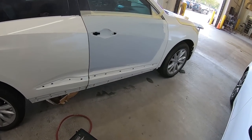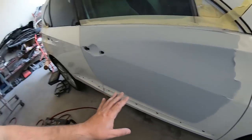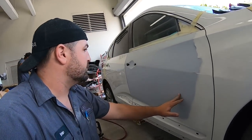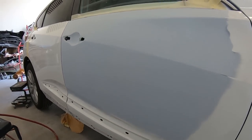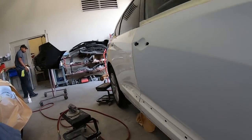Alright, so we have the door all sanded down. Went with 320. We blocked it out with 320, and then I went over the whole thing with a 400 grit on a soft pad since we're gonna seal this. So this door is really, really good thanks to that guy over there. He redid all my body work.